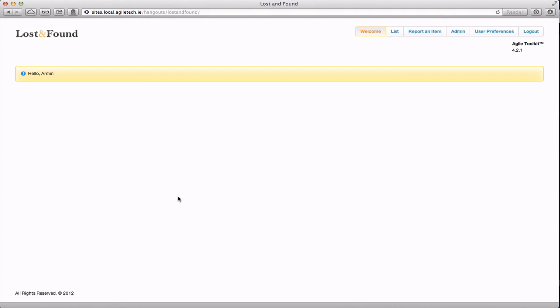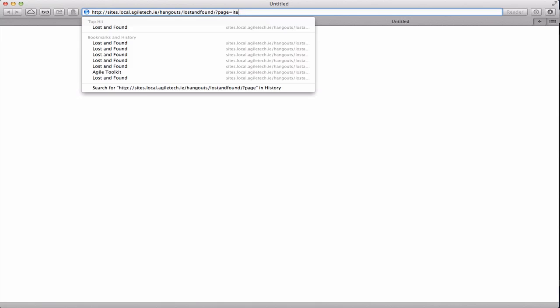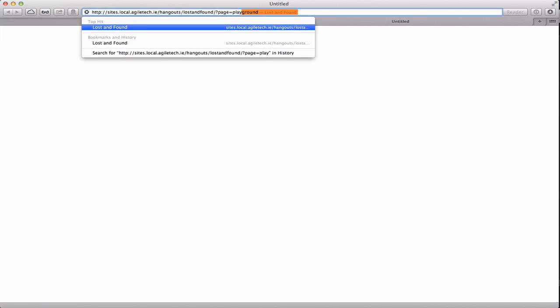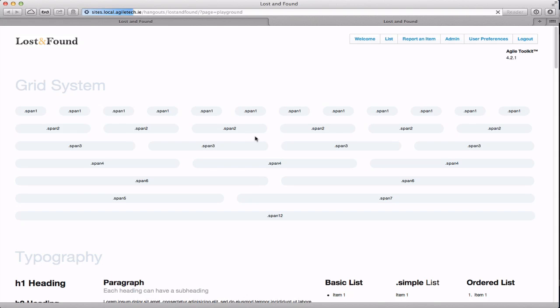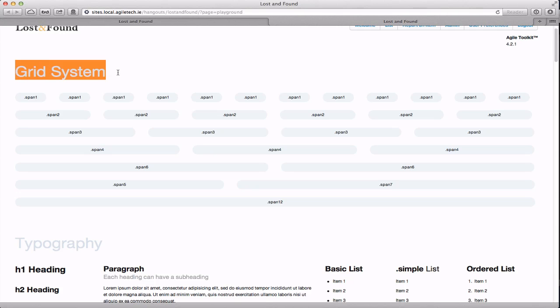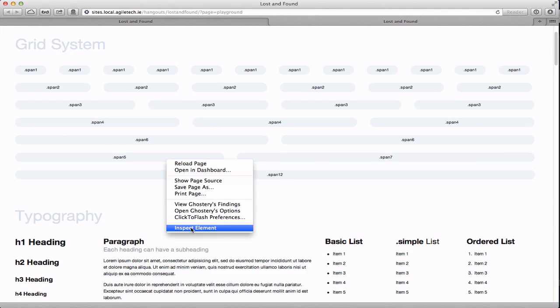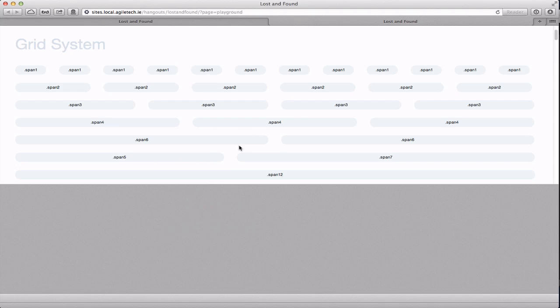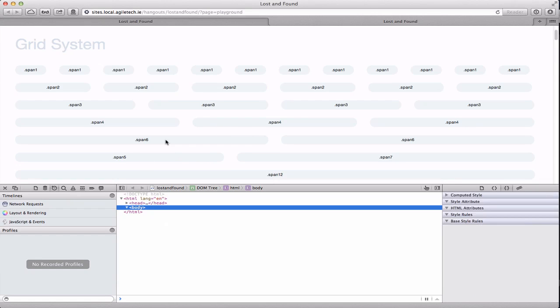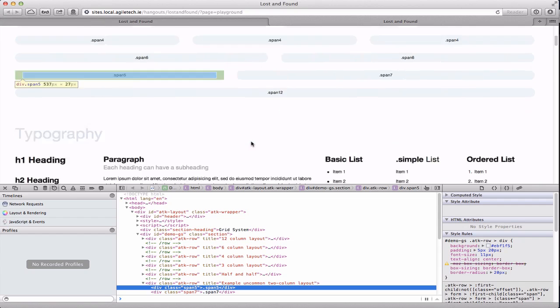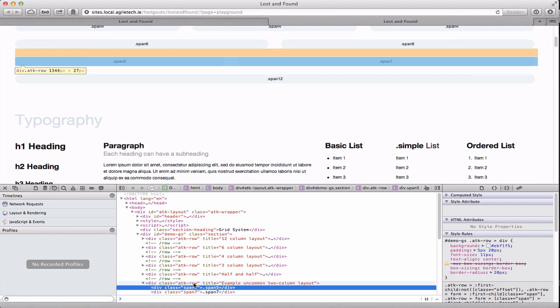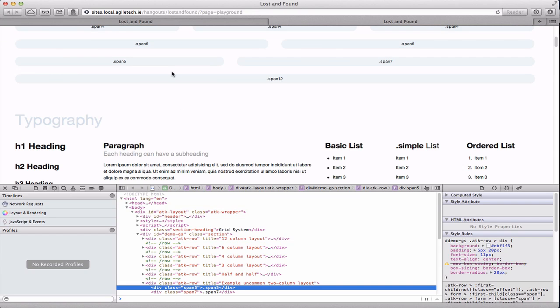the grid system used in Agile Toolkit. Let me open it. There is also documentation on this, but I'll stick to the playground. And here's the grid system, and you could simply inspect things in here. And actually, the whole page, you can use to your advantage and use some of the HTML from here. The playground, by the way, if you don't know, comes with every installation of Agile Toolkit. So when you download it, you'll always have the playground with you.